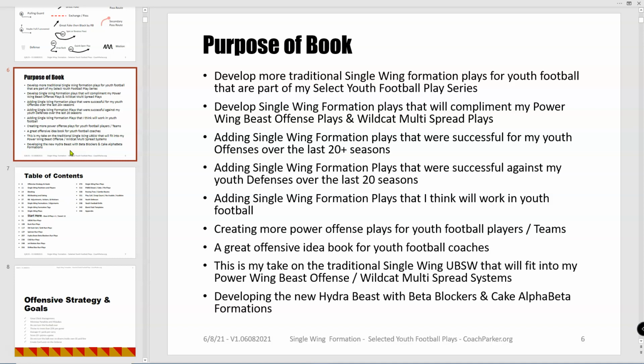Wanted to give you my take on what I would do and what I've been doing, because I don't run it traditional like the other coach Dave Caesar does. I do things a little bit different, and if anything there are some base plays, the unbalanced single wing in here are traditional. They're more going to be like what everybody else has run since the 1920s, and then I break out especially on my spinner series and Hydra and Cab and all that good stuff. So this is my take on it.